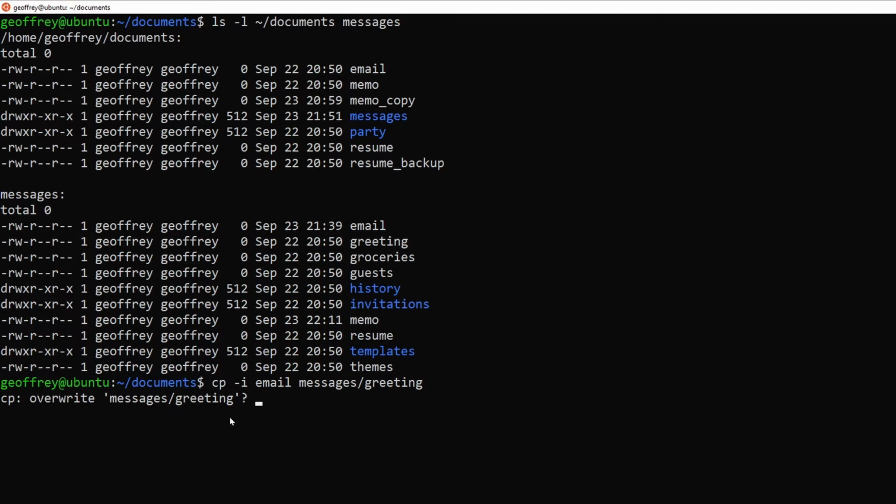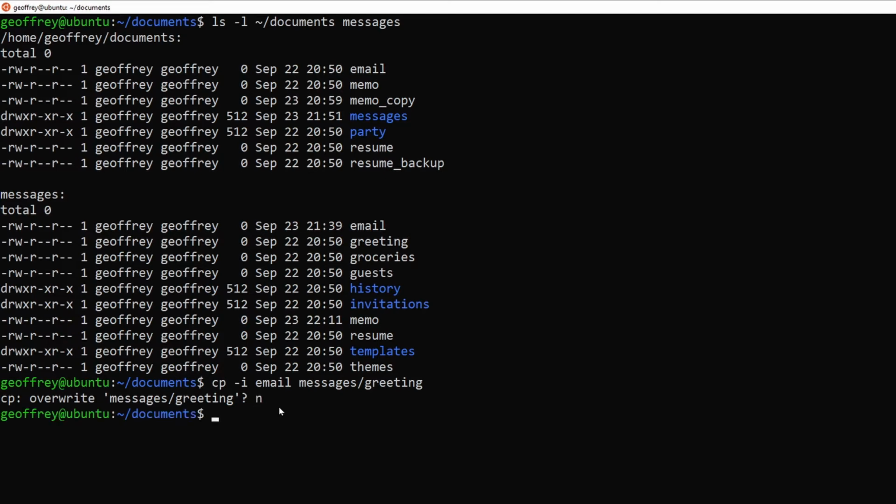This allows us to choose whether or not we actually want to overwrite that file. To overwrite the file, we can simply enter Y for yes. Otherwise, to keep the existing file and abort the copy operation, we can enter N for no. Since we do not want to overwrite the existing file, I'll enter N.